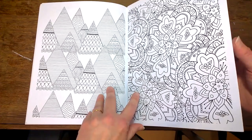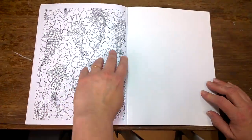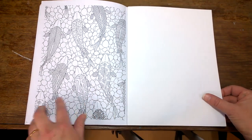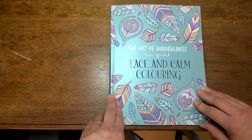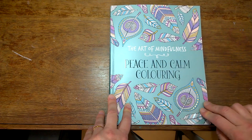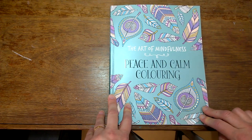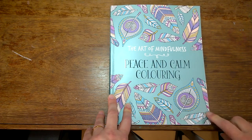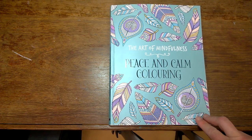We're coming to the end of this book now — the final page is fish. I hope you've enjoyed this review and it's been useful to you. There are three other books in this series, again featuring a variety of different artists. I think they're a lot of fun — they're a nice size, easy to carry around and pack into your bag, great to break out and color in those idle situations when you're out and about. I hope you've enjoyed this and I will see you with the next review.